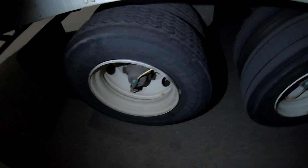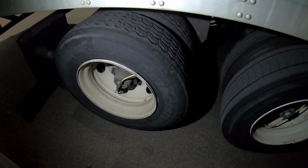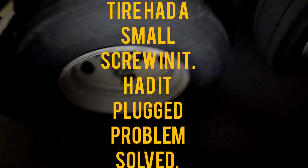Went in, got my empty, came back out, and the light on the front of the trailer is on, and it's because this thing is, let me show y'all this, off the bead. Isn't that exciting? I know it's exciting, but it will seal going down the road because it is getting air. I've had to do that before with Landstar trailers. The nice thing is they have that inflator system in them, so you can kind of keep on going. It'll keep pumping air to it if you get a small leak or something.